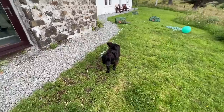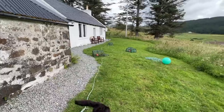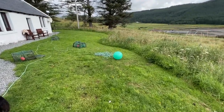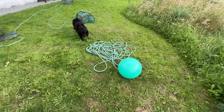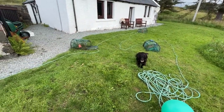So that kind of shows how it works. You've got the weight at the end beside Jack. It goes down, lobster pot on the swivel, lobster pot on the swivel, lobster pot on the swivel, and then it comes up to here, and then you determine the length of the rope depending on the depth of the water, and that's the buoy at the end. So yeah, hopefully this little system will work.